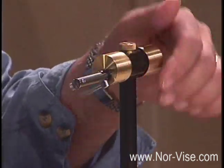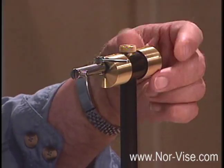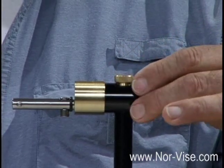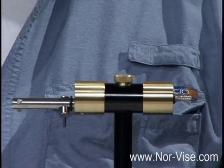The vise rotates by pulling the rear hub out. You can turn the vise using either the front or rear hub, but to spin it freely you'll want to twirl it using the arbor — that's the little part between your thumb and forefinger. You lock it in position by pushing the rear hub in; there are four locks, one every 90 degrees, and when locked you can't turn it with a pipe wrench. Sometimes we want to hold the vise at a specific angle — for that we use the friction clamp, the little knob on top. Screw it down a bit, pull the hub out, turn the vise to wherever you want, and it'll stay positioned. That's great for detailed work like putting on cheeks or little eyeballs on streamer patterns.